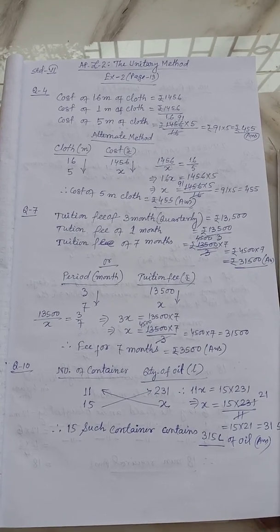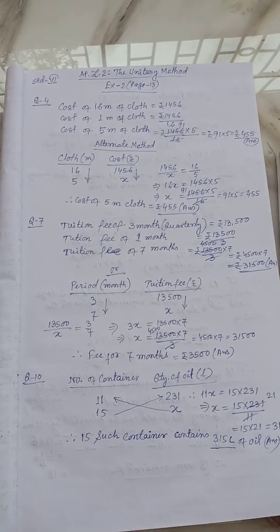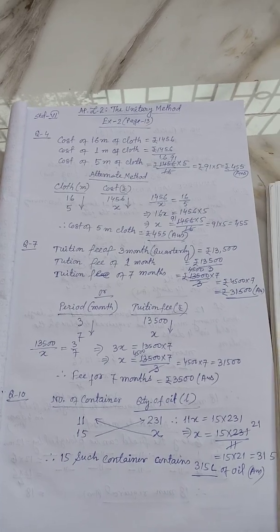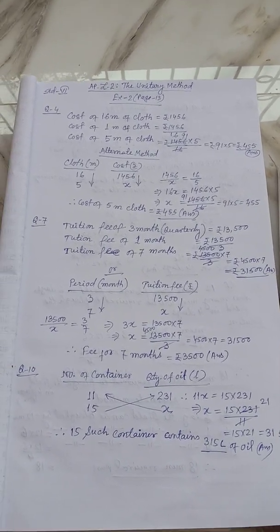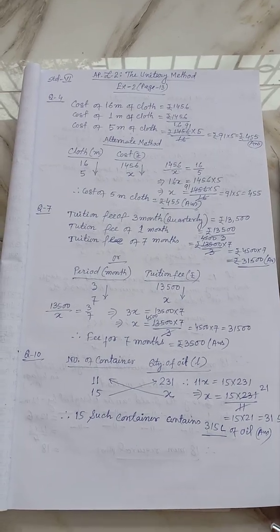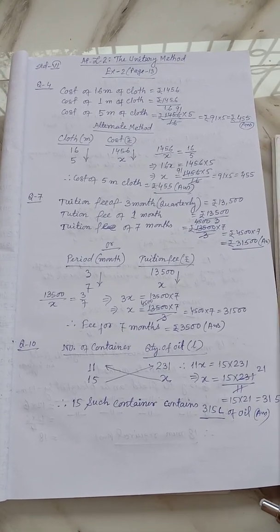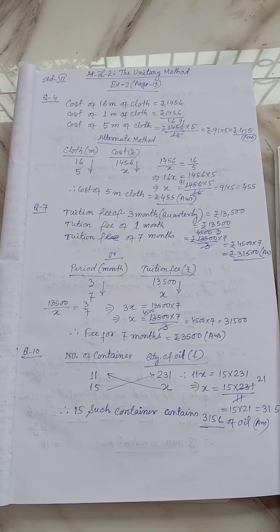See, the value of some of the items is given to you. You need to find out the value of the required items. What is asked? I have taken up question number 4, but children, I will tell you, I will emphasize on the method I have taught you, that ratio method, directly proportional and indirectly proportional. That way I will just teach you. Things will be very easy.